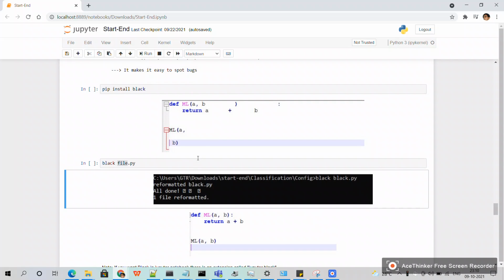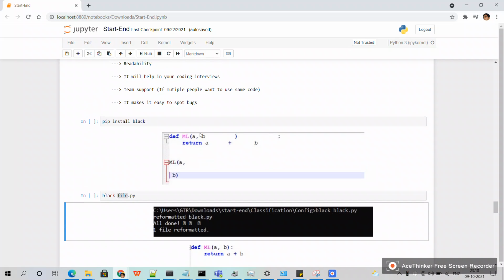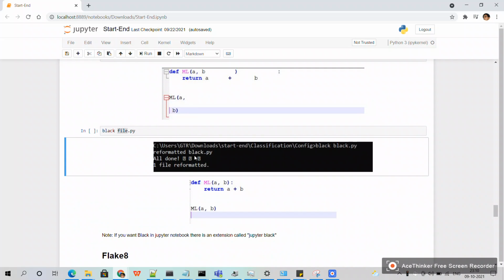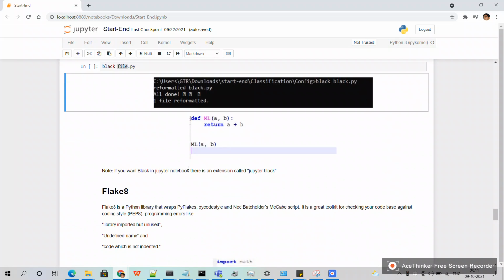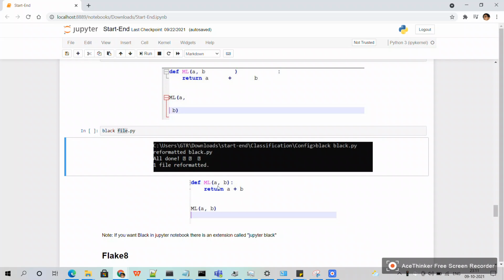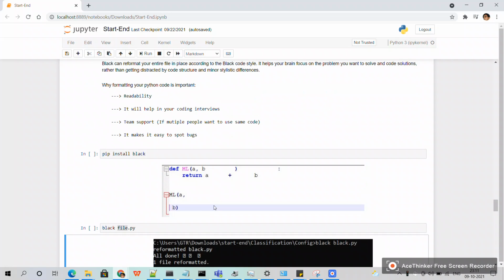If it detects that there should be a reformatting done in the code, then it will say that reformat has been done, and it will also mention how many files have been reformatted. In our case it was only one, so it just said one file reformatted, and now you can see the output. So def ml, now everything is in correct order, right? Seems to be cool, right?